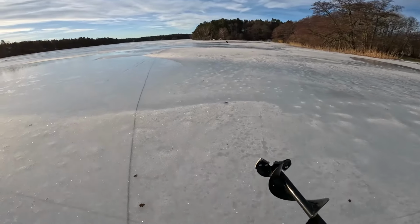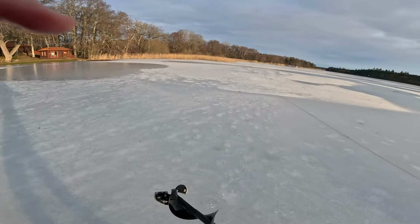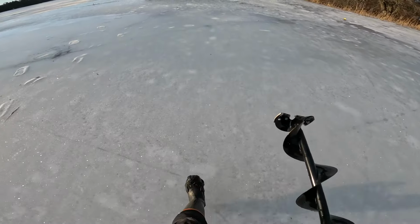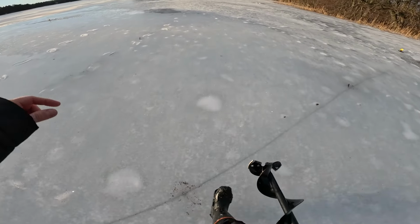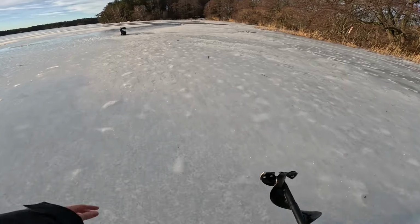Guys, this went off again, the one by the reed point here. This one that went off in the morning has gone off now. So let's see what's up, if it's just another swipe from a small jack pike, or if we actually got something on.